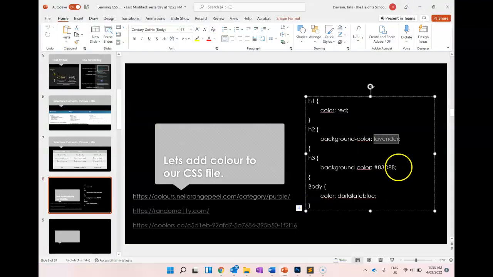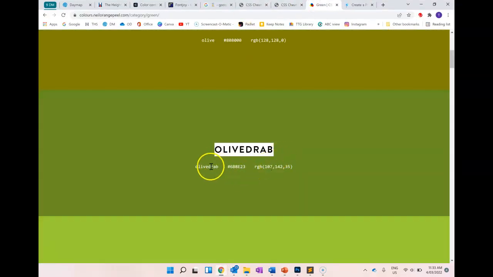The other option for selecting colors is using a hex code. I don't want to get into that too much at the moment, but if we go to this other colors website, or alternatively, if we come back over here to this one that we were just on, this hex code here, if we type that in, it will then give us the same olive drab color, supposedly. The other color code is RGB, so we could also type in these 3 sets of numbers here and it would give us the same effect.